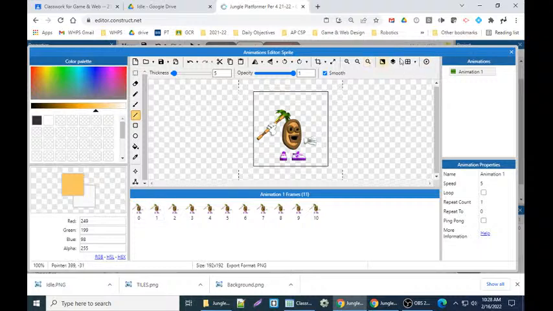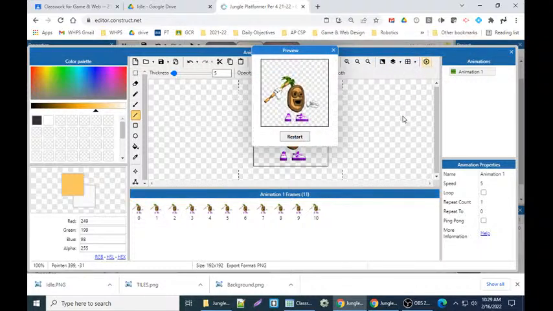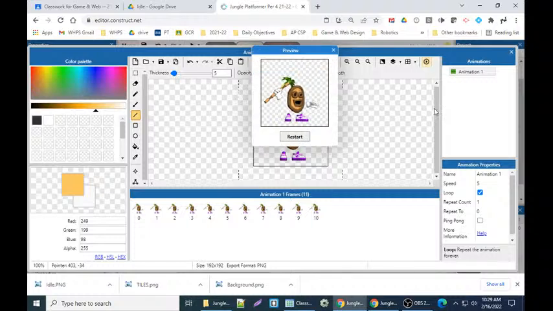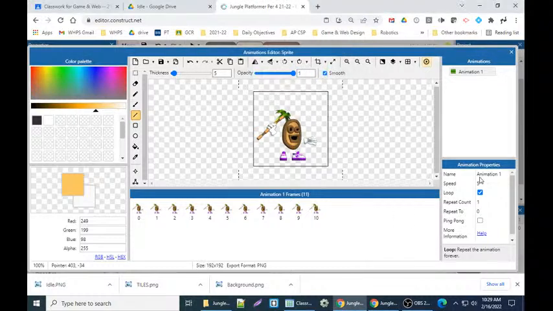Now, if I preview this animation, it's kind of slow. You can kind of see he idles up and down. I'll turn the loop on for this animation and then just hit the preview. So you can see that this is actually moving through here, but that's still kind of slow for an idle animation. Do they give us a suggested frame speed to go to? Yeah, they suggest do 9 frames a second. So I'll up this frame speed to 9.